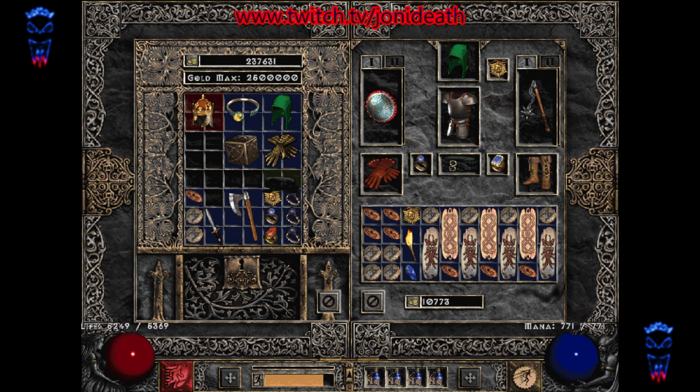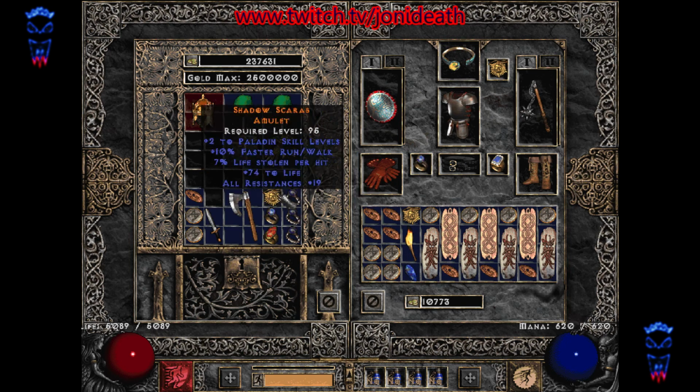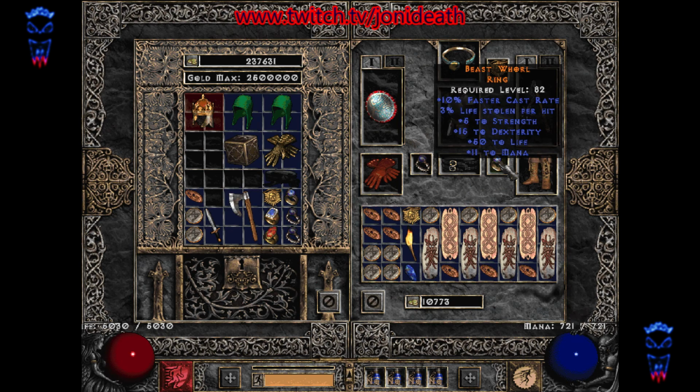Let me show you the damage reduction setup. So I'm putting Verdungo's, I'm putting this circlet with 3 sockets, 20 faster cast rate, and 24 damage reduction. I'm putting Raven Frost for cannot be frozen, and then a dexterity ring, strength and dexterity ring.